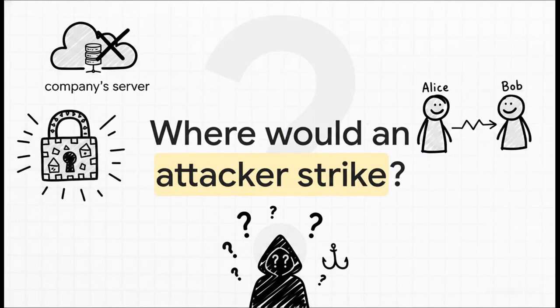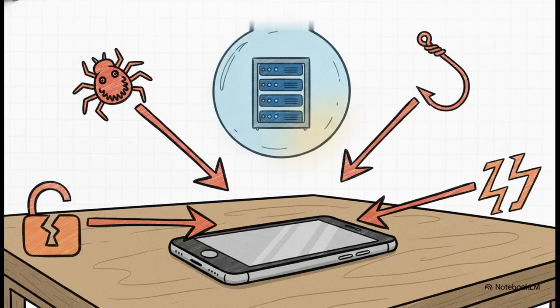Okay, so let's flip the script for a moment and put on our hacker hats. If you know you absolutely cannot break the advanced math of the Signal protocol, and you know you can't read anything useful directly off the company's servers, how do you actually go about reading Alice and Bob's messages? Where's the weak link? Well, you attack the endpoints. You go after the user's physical device. Because honestly, modern cryptography is rarely the weakest link in the chain anymore. The real vulnerabilities are spyware, malware infecting the phone, an unlocked device left on a coffee table, phishing pages tricking users, or compromised backups.